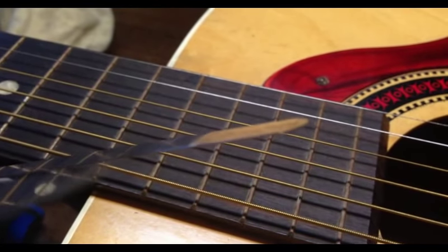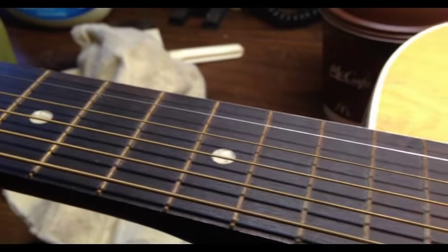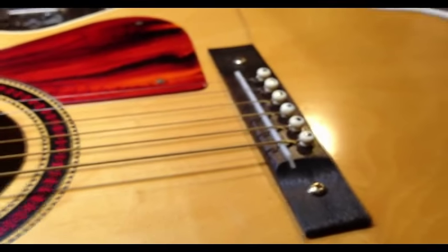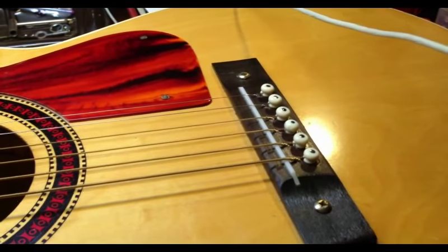Again, it doesn't sound like a lot, but it is a lot in terms of playability. Your fingers can definitely feel it. So once we get the strings back on this thing completely and the glue is completely dried under here, we'll give this thing a quick sound test.